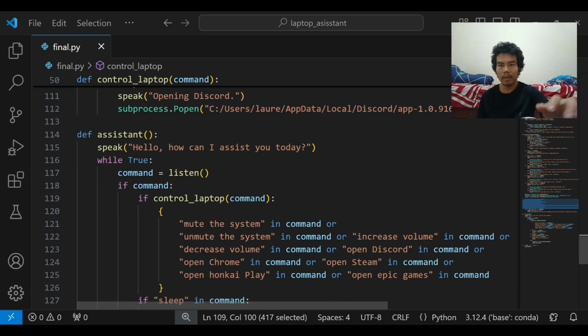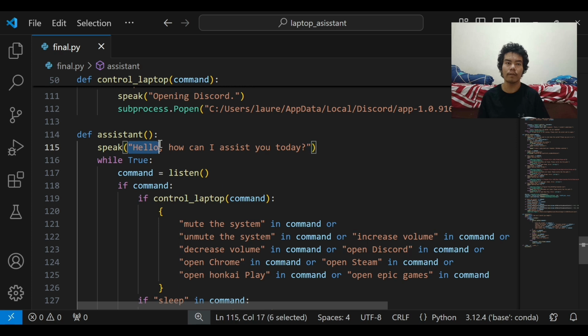This assistant function is the main loop of the program and it speaks a greeting message to the users, and here you can edit however you want, like how can I assist you today, or how can I help you today.